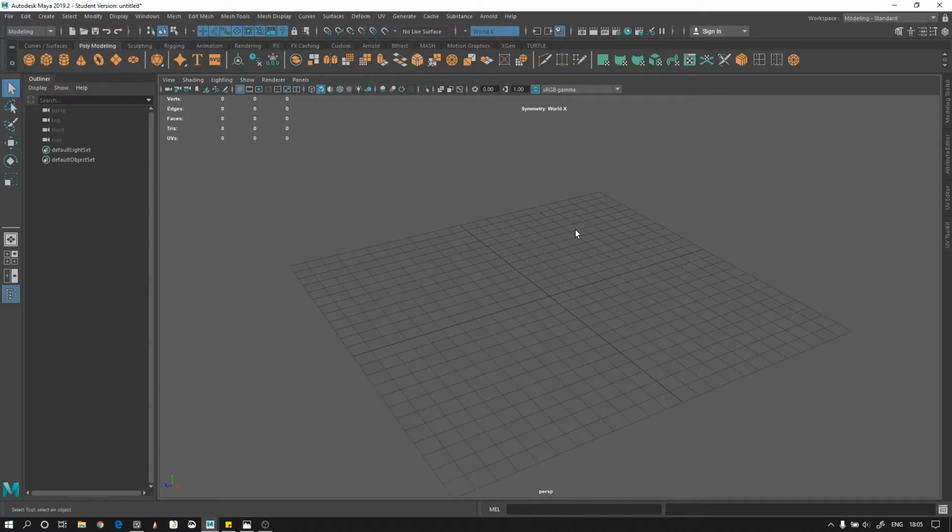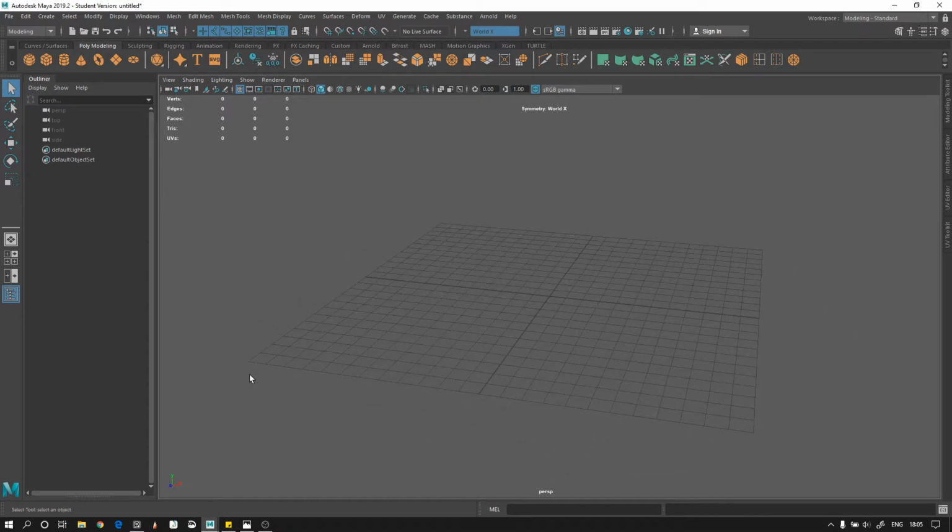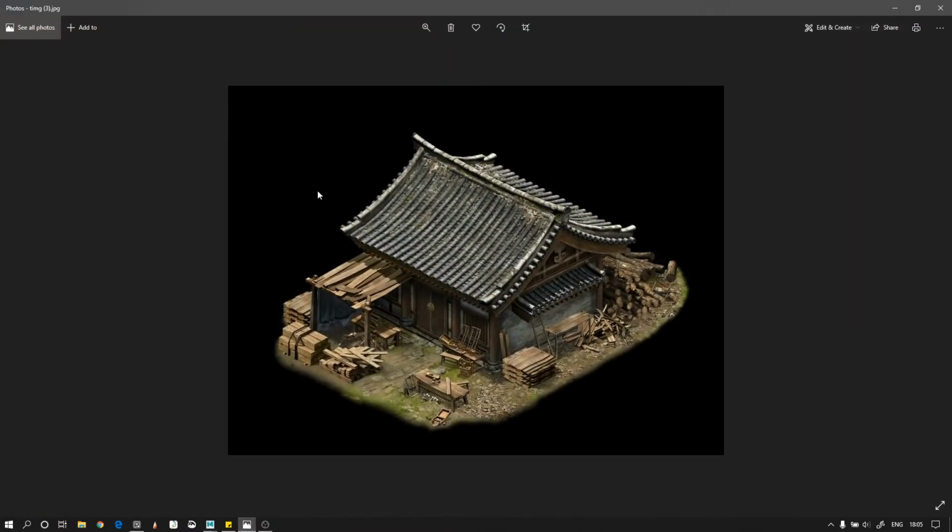Alright, so here we're going to have a short, longer video on the modular modeling process. I see a lot of students who, when they have a short project or want to make something, pick something like this and start making it, and they don't realize that there's a specific way to model things like buildings, architecture, and levels more efficiently. So what I'm going to show is a way to quickly block out everything that you want to make, and then a way to make things modularly.